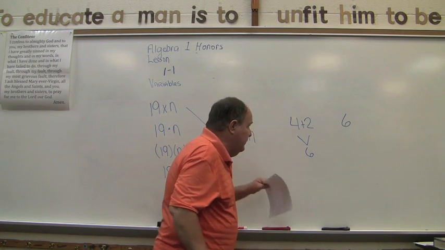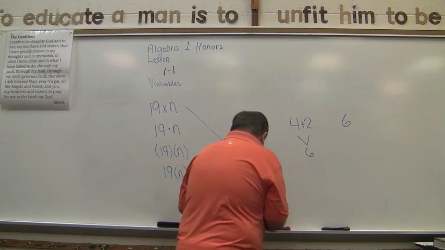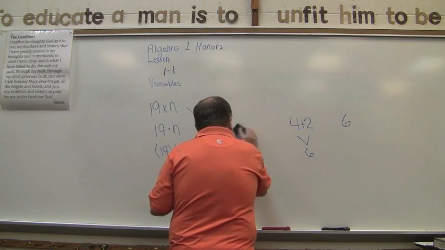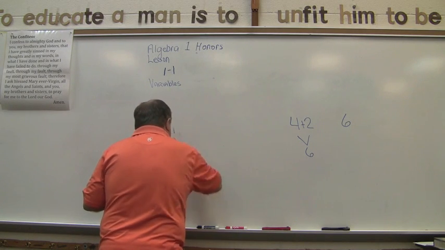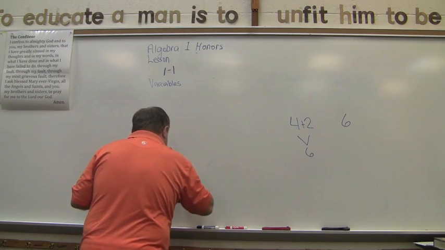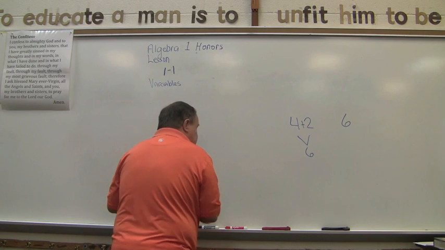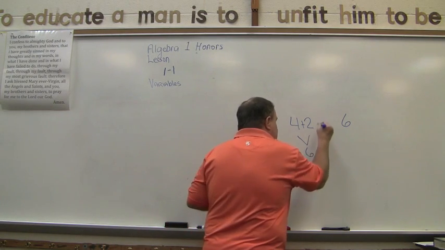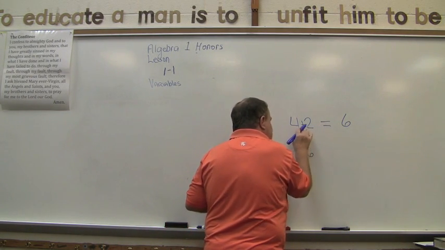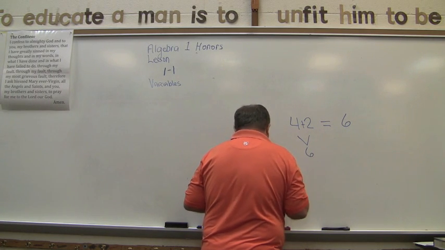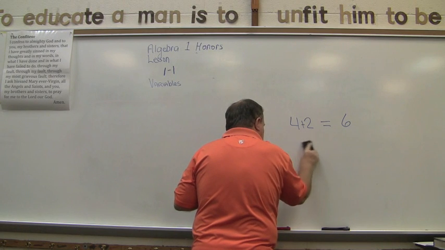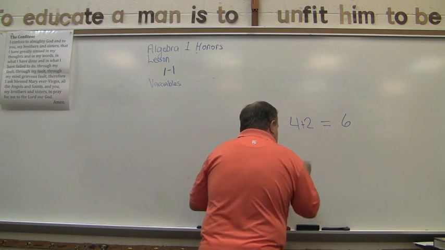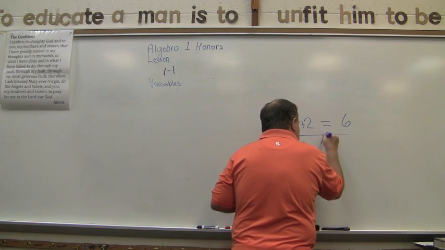Now when we write an expression, we many times use what we call an equal sign. We set the values equal to each other. If I said 4 plus 2 equals 6, my equal sign would be like that, and that means this side is exactly equal. It's like being on a teeter-totter. Both sides are equal. Everybody's going to be in the air, and it's going to be equal.